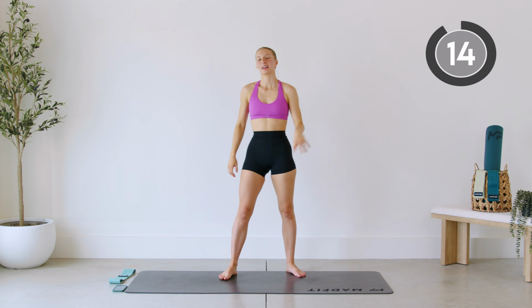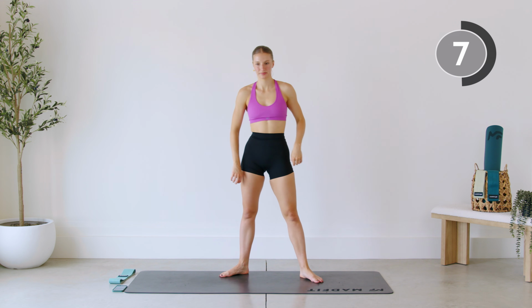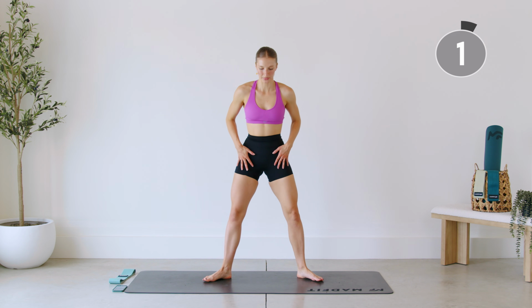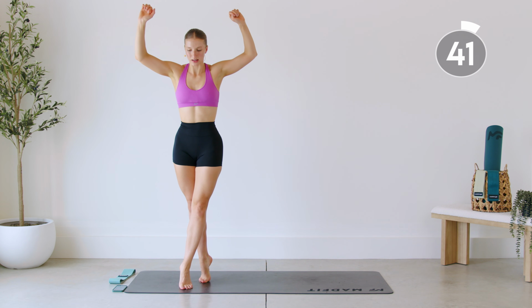Nice job. All right, last exercise, sumo pulse with a cross. Here we go. Nice and low in that squat. Pulse, transfer weight, and squeeze.